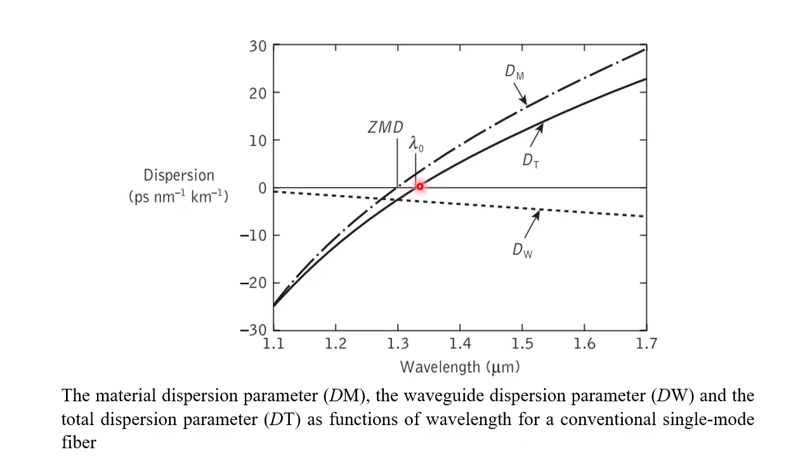And you can see right here at lambda 0 you have total zero dispersion. But for material dispersion, the zero is right here. And for a fiber, obviously when we measure the dispersion, we have to consider the total dispersion, not just the material dispersion, right? So though material dispersion is zero right here, actually when we measure the total dispersion, it will appear right here.